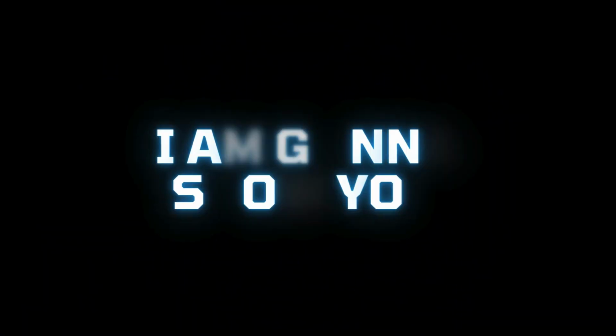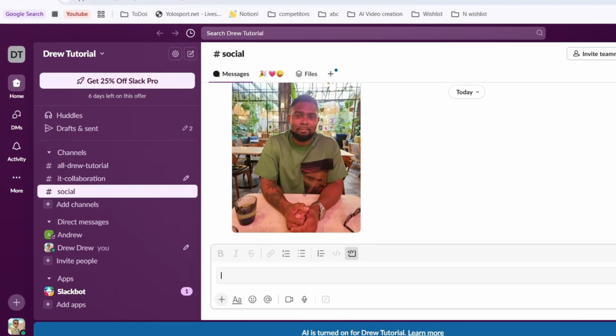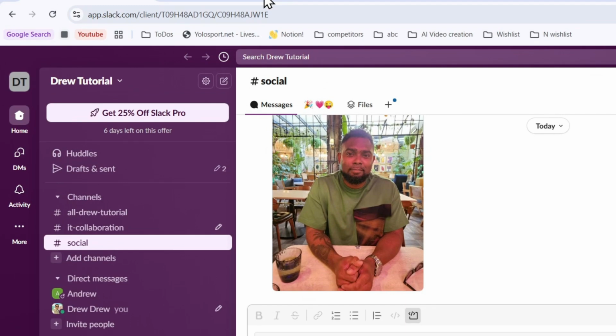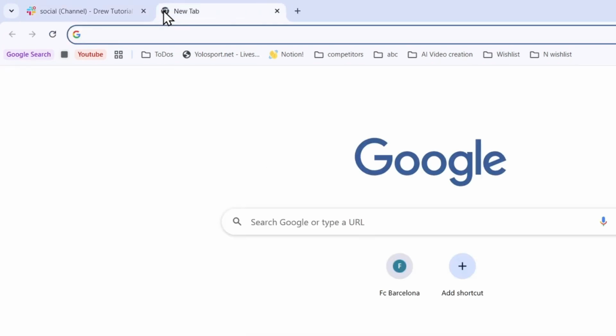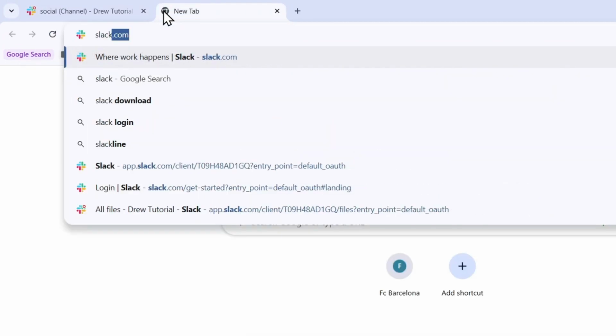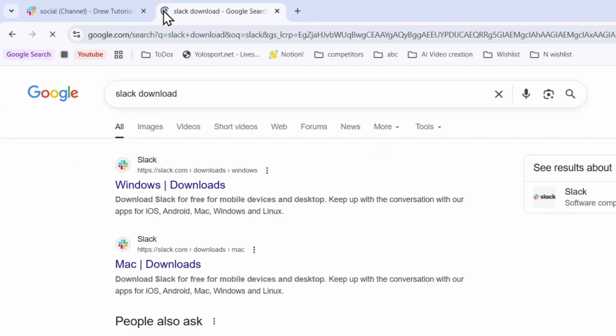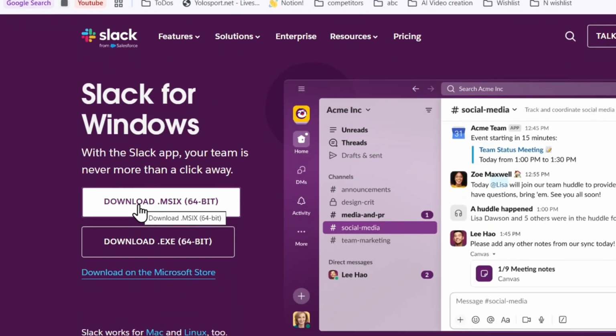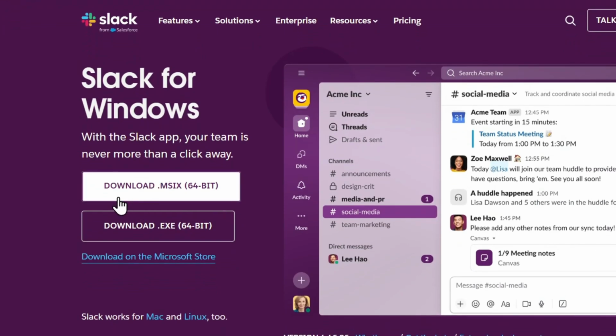And in this video, I'm going to show you how to download Slack on your PC or laptop. So as you can see here, I'm on my Windows computer. You can either open up your browser and type in Slack download, for example. As you can see, it's even showing the result there. You can go to Windows download, or Mac download based on the search result, and just simply download the application from here. So you can either download it from here. I recommend you download the exe file so you can install it on your PC.